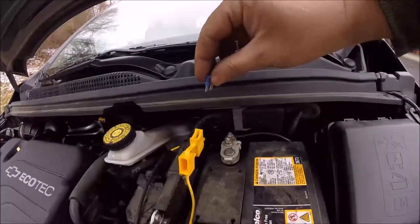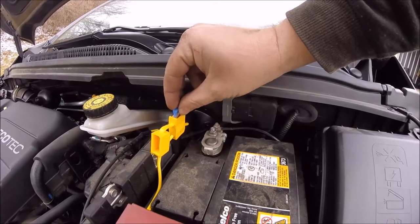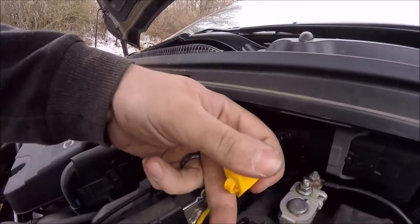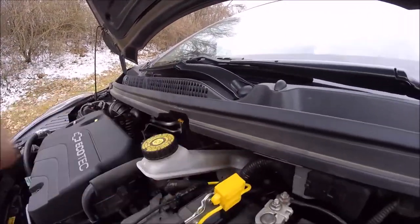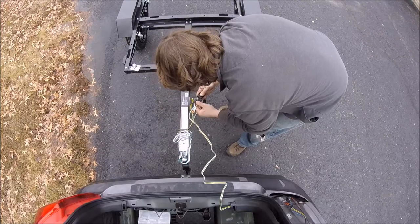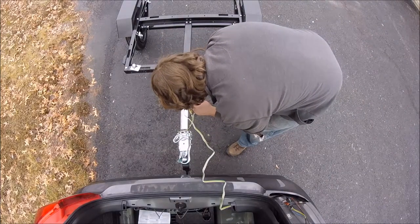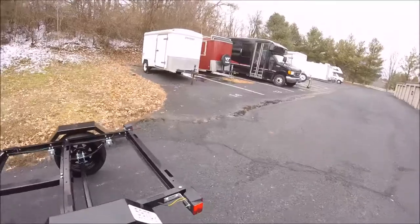All right, so now it's time to test the trailer wiring, and I actually have the little trailer I'm going to plug in and test. I think this will be a problem. And you definitely want to test it before you put everything back together, just in case there's an issue. You don't want to find out and have to take all that stuff apart again.